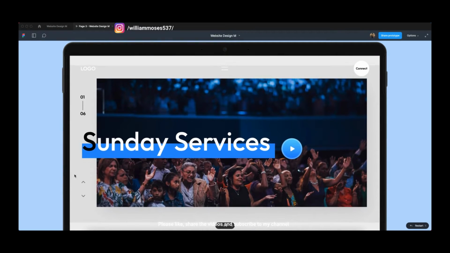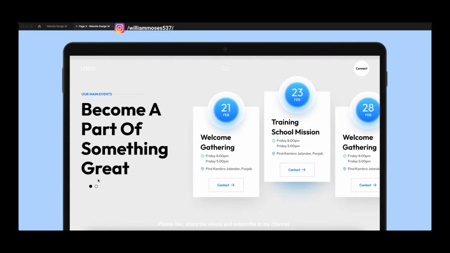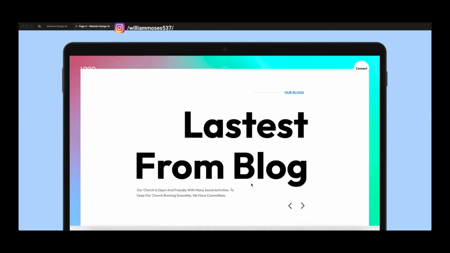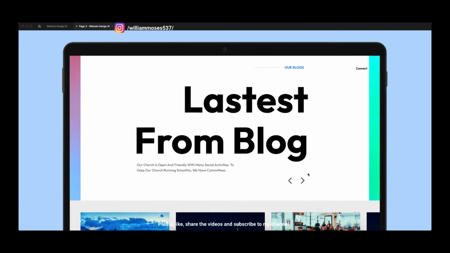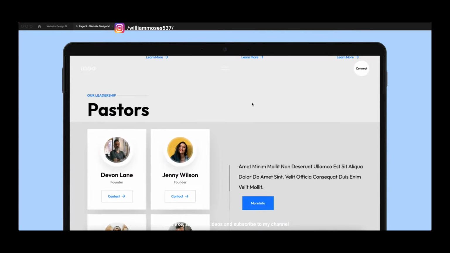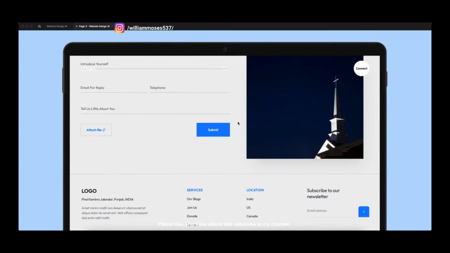Because you can see the sliders, everything, it's all creative, right? According to the latest modern trend, you can see the sliders as well, and these big fonts: how you can create the website with big fonts, how you can use it, how you can apply it in your design. I will show you everything in this video.